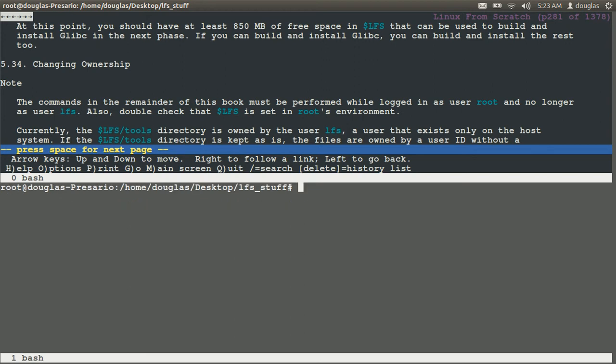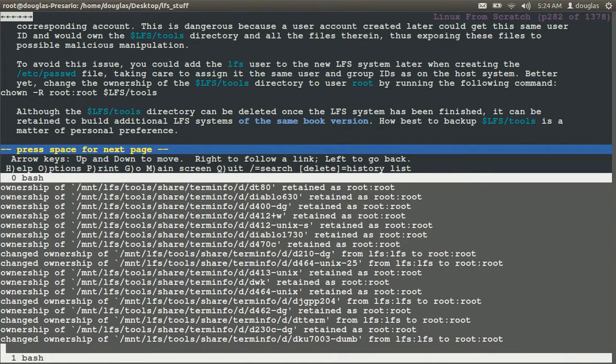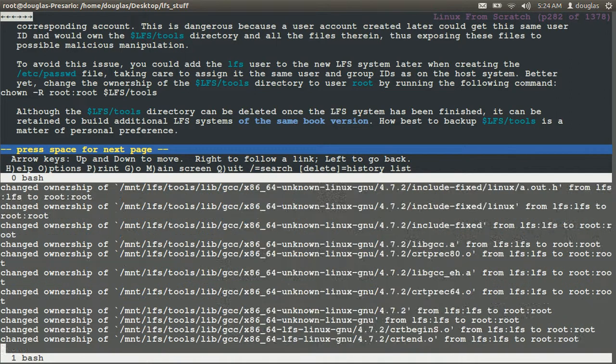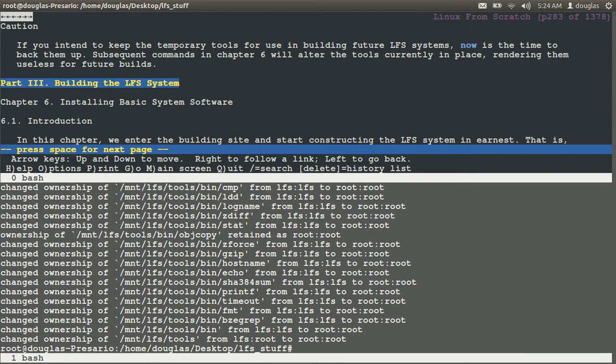Now, it says here, this chown -R, we'll say verbose, root, $LFS/tools. We'll get a lot of output on this. Okay, that's good to see.